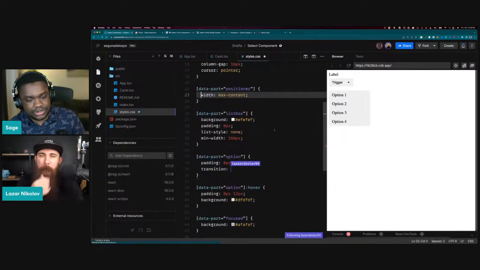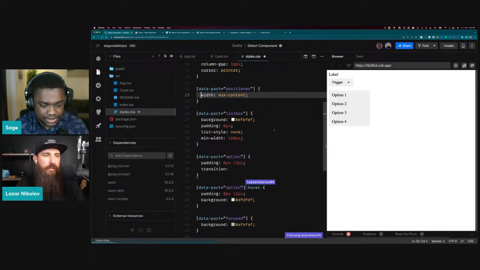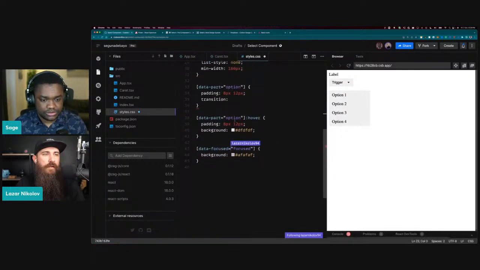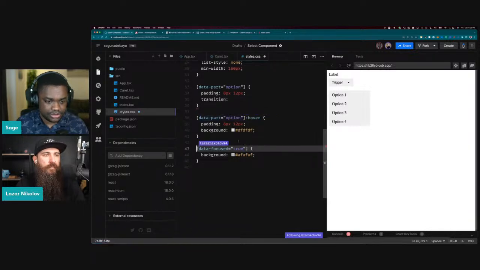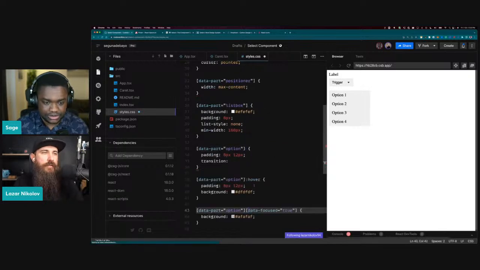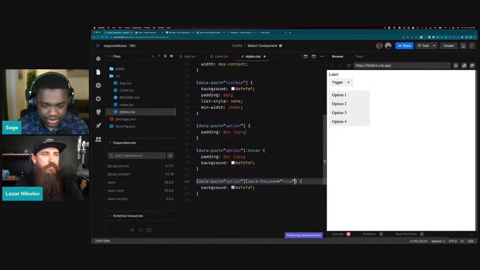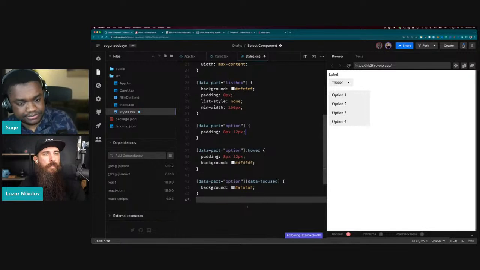Now let's also do a combination actually. So the selector there should maybe be the option. But wait, the option can also have the focused. Or you're talking about data-focused is true and then the part is option. Yeah, exactly. The part is option. So you can just chain them by putting it there. How about with a comma? No, ideally you do two separate square brackets, two different ones. There we go. Maybe we don't need to do equals true. We can just assume that and just do data-focused. Okay.